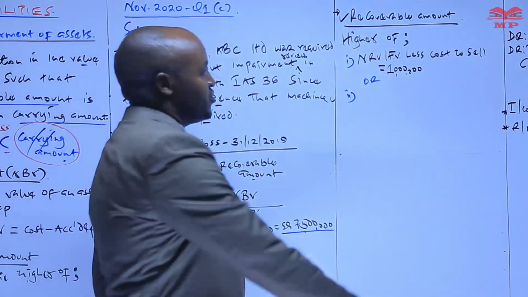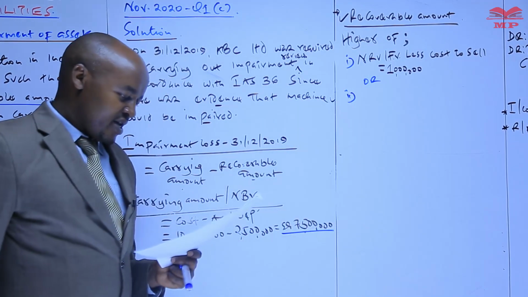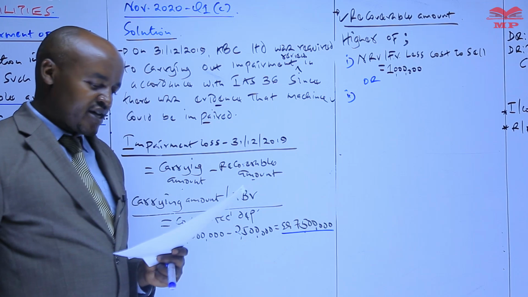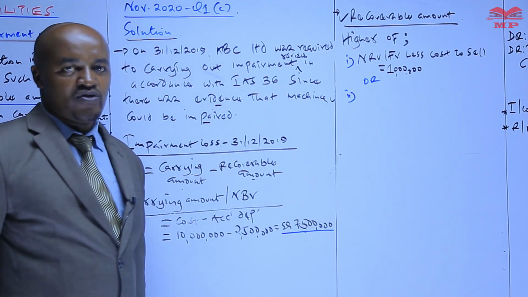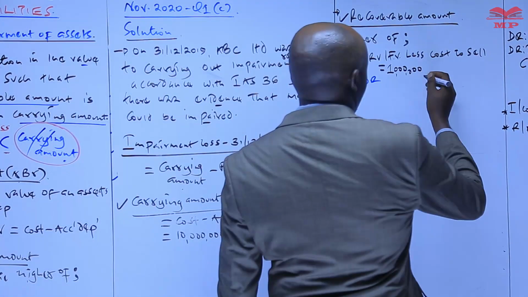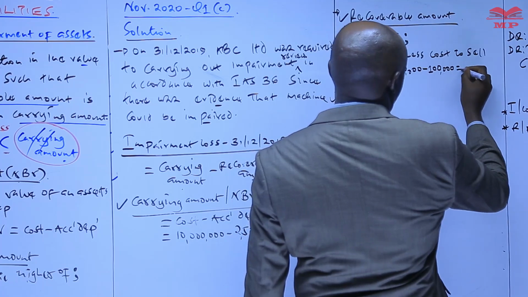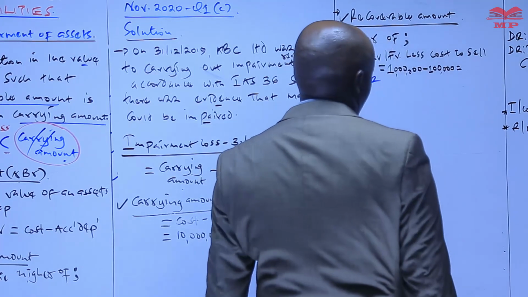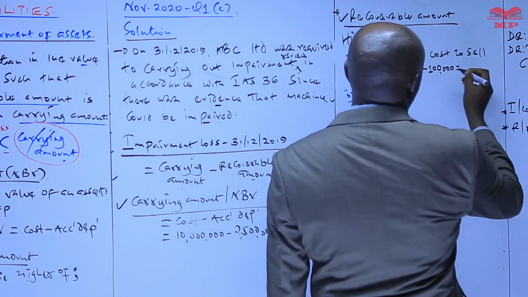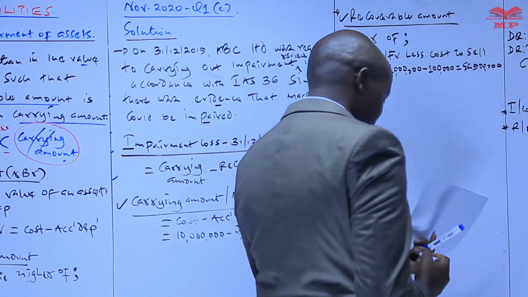And then to that, we deduct any cost which will be incurred in selling that asset. We are told, in addition, due to the machine's unique nature, significant advertising of shillings 100,000 would be incurred to find a buyer. For the company to get a buyer of this machine, it will need to put an advert, maybe in the media, costing 100,000. That is now the cost to sell. So the net realizable value of this machine is 900,000.